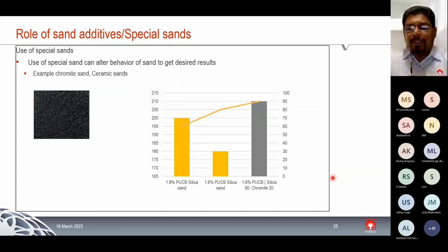So there are two aspects here. One is the higher strength, the second is the improved flowability of the sand. This is where it comes to our help when we are making very thin section cores, where the flowability can be improved with higher strengths by slightly changing the sand additives. And a similar impact, not to this extent, can be obtained by treating the silica sand itself. If you are getting a very angular silica sand, you can run it through a de-duster, and the angular nature of the sand can be made into a certain amount of round shape. So to a certain extent, not to the extent of chromite sand.